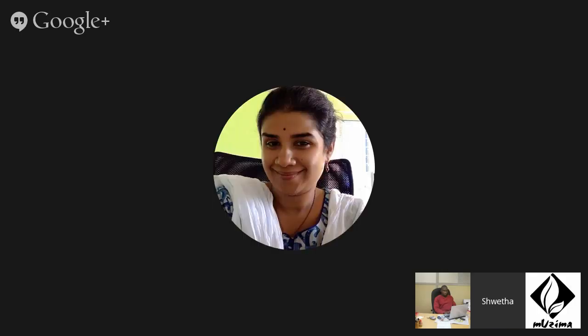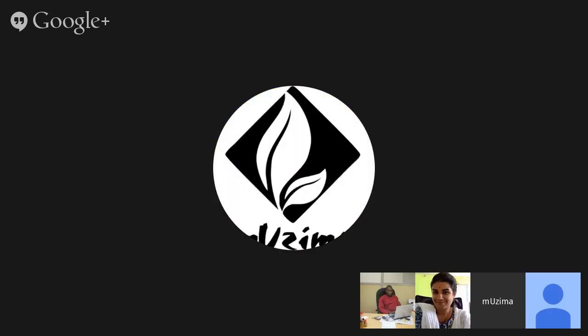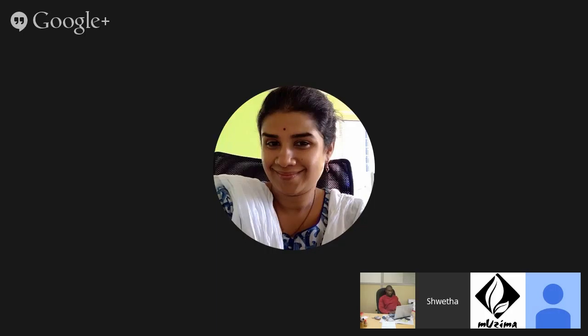Basically, I added a new button at the bottom of the screen next to the save and submit, which says show messages. When the button is clicked, all the inputs that the user has given are evaluated and given to a rule engine which runs all the rules for that form, and it generates a list of messages based on the user input. A message container, a div, is displayed at the bottom of the form. That's the only change in muzima.js, the addition of this button called show messages.